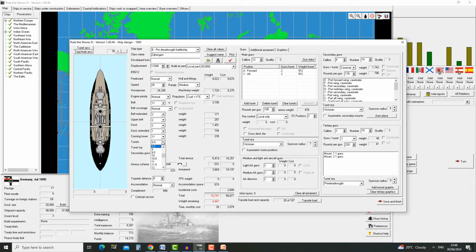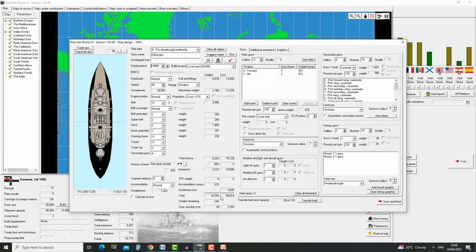Let's put the conning tower on 11. Turrets are going to be at 11 as well, so they have the same exact setup as the belt. Turret top, skip it at 2, and secondary guns are going to have 4 inches. Okay, so now we just need to increase the size dramatically to fit everything in, if that's possible. Okay, so at 18,000, if we went to 19,000, we would still have 246 tons available and we can fit everything we want. The speed here to 21 knots is achievable, the next one wouldn't.